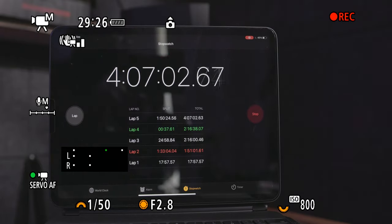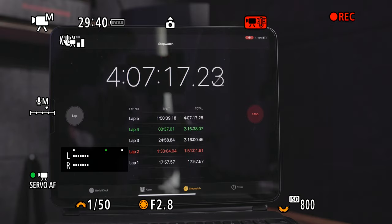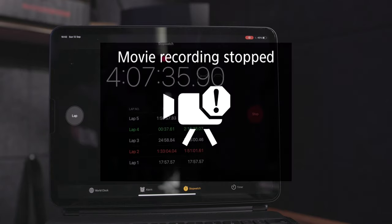So we are just about to hit the third recording time limit since we started recording 4K HQ, right? And the overheating sign is now showing a little bit more and stays a little bit longer, then disappears and comes up again. But to be honest, we have recorded 3 times 30 minutes, and I'm really impressed. We just reached the recording limit.